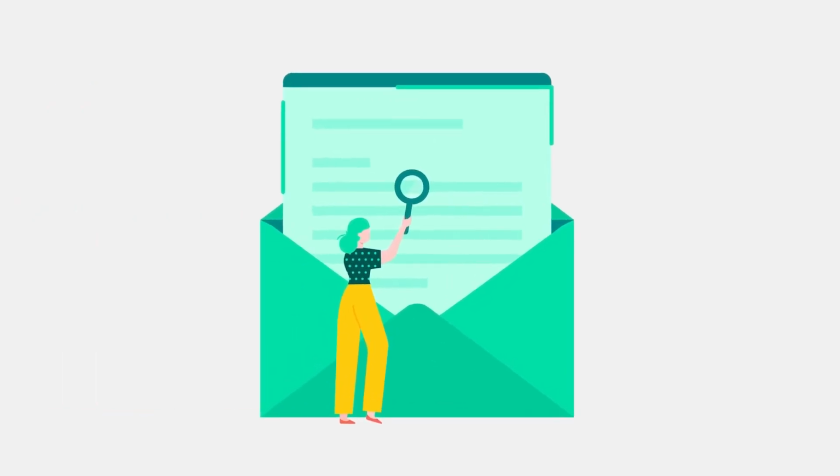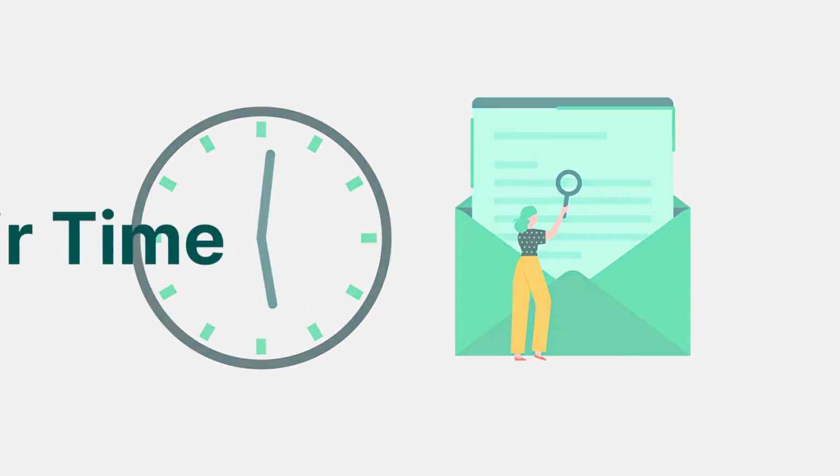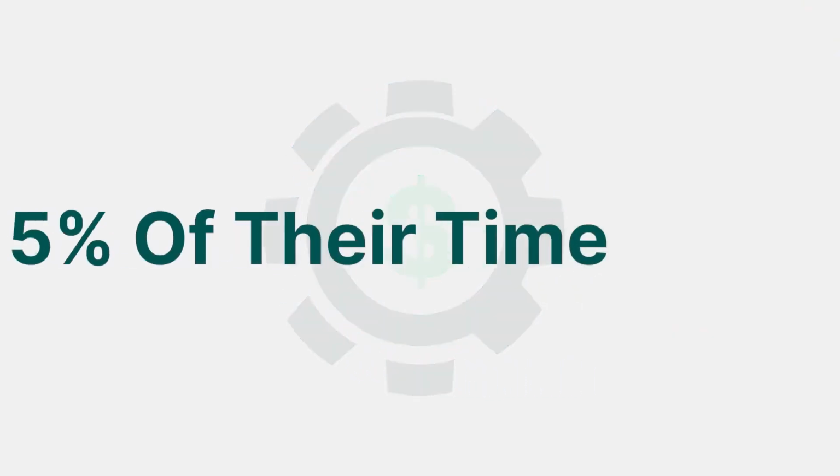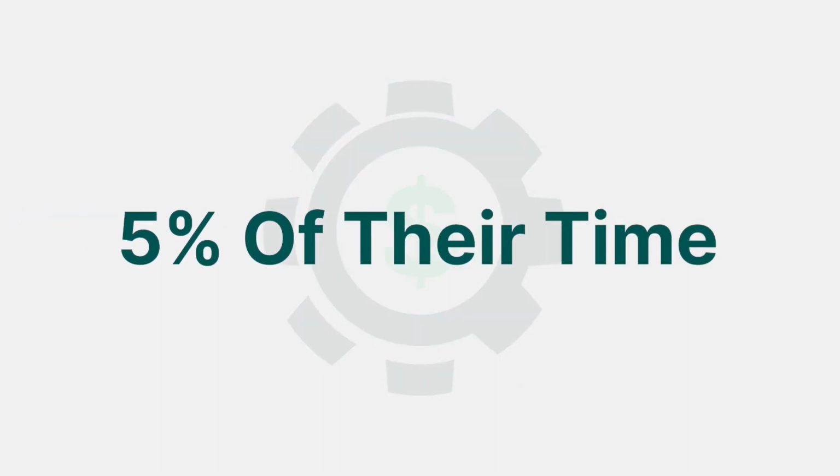Now we know the cost of the current unautomated, fully manual system. If you invest in automating this system, your savings come in the form of time that your team now has to focus on higher value tasks. Let's face it, sending the same collections email 100 times is not a high value task, and you can automate this. If we assume that the team spends 25% of their time emailing customers to request a payment, that's nearly a day and a half every single week. With good automation, you can reduce that number to only 5% of the time they're spending answering email.